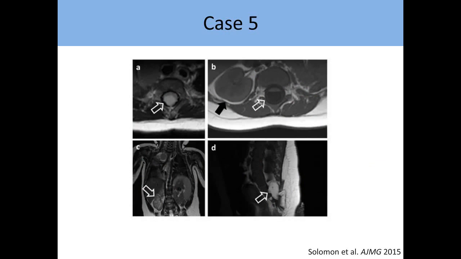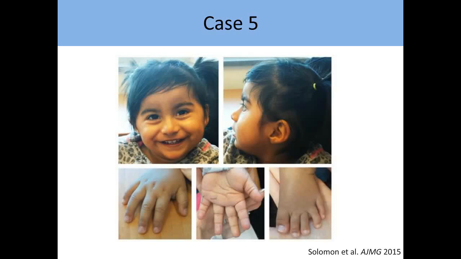So just another case. This is a child, as you can see from the arrows, born with vertebral anomalies, had to get surgery, and born with a single kidney. Otherwise doing pretty well. And this is the child when she came in and saw us. And again, the really amazing thing to me was that this was a de novo mutation in EP300. And some of you might know EP300 mutations are supposed to give you Rubinstein-Taybi syndrome, which isn't supposed to have birth defects, which has a characteristic facial appearance, and this almost pathognomonic appearance to the thumbs and the big toes. And this child, I would argue, doesn't have those.